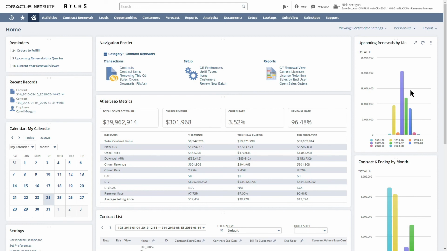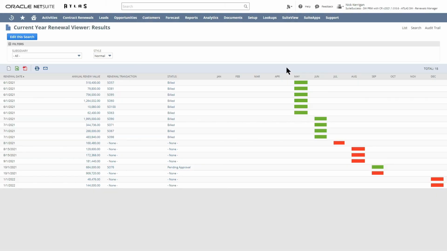So NetSuite has a full CRM, so you can record all of the interactions and transactions with your customer. Again, you may be doing that in your current CRM, and that's perfectly okay as well. But this dashboard will also give you the ability to see what renewals are coming up, and also the ability to pop into your contract renewal view and see the individual contracts which are on renewal that either have or haven't been actioned. So the green elements are sales orders that have been actioned, and the red elements are sales orders that haven't been actioned, or haven't actually been planned.